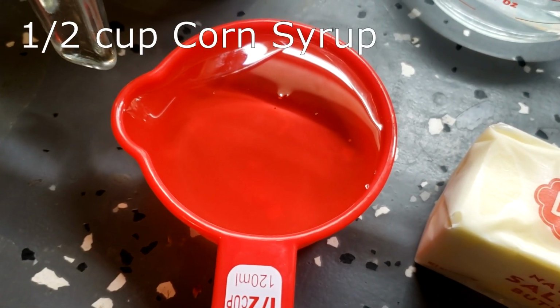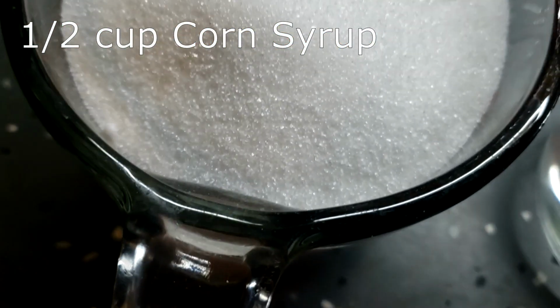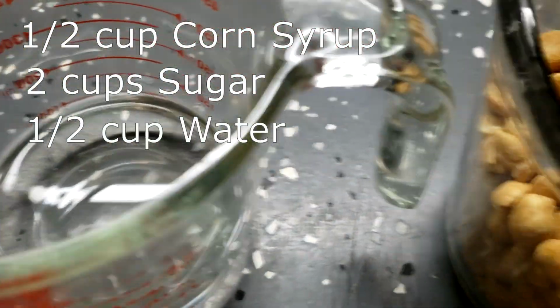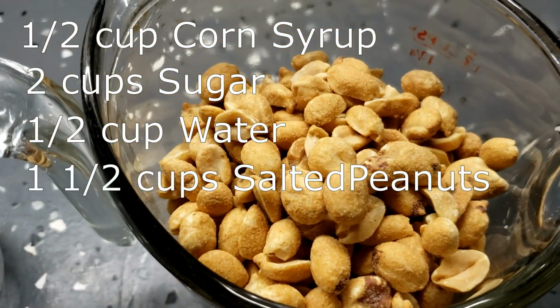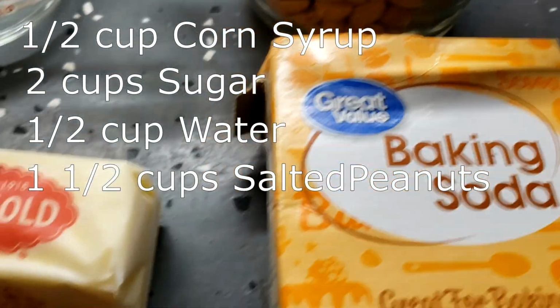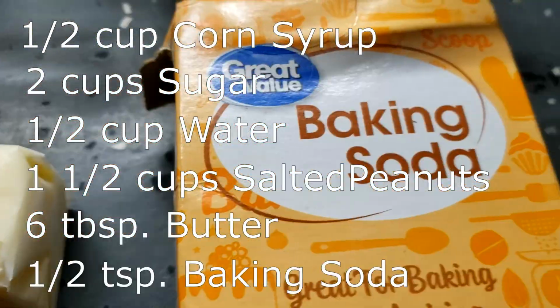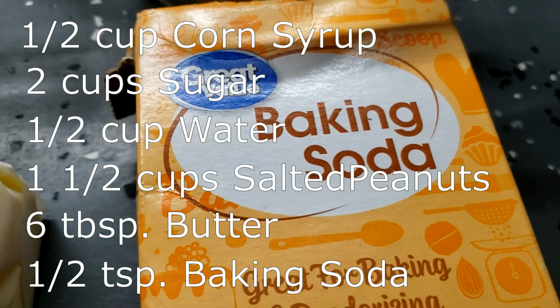A half a cup of corn syrup, 2 cups of sugar, a half a cup of water, 1.5 cups of peanuts, butter, 6 tablespoons, and 1/2 teaspoon of baking soda.